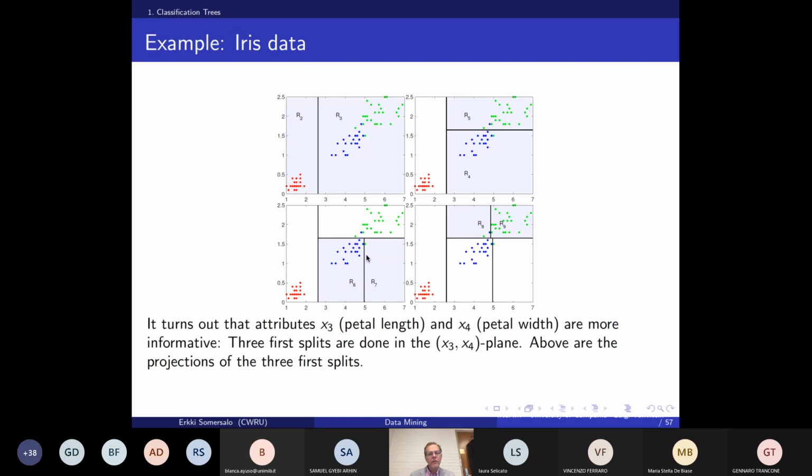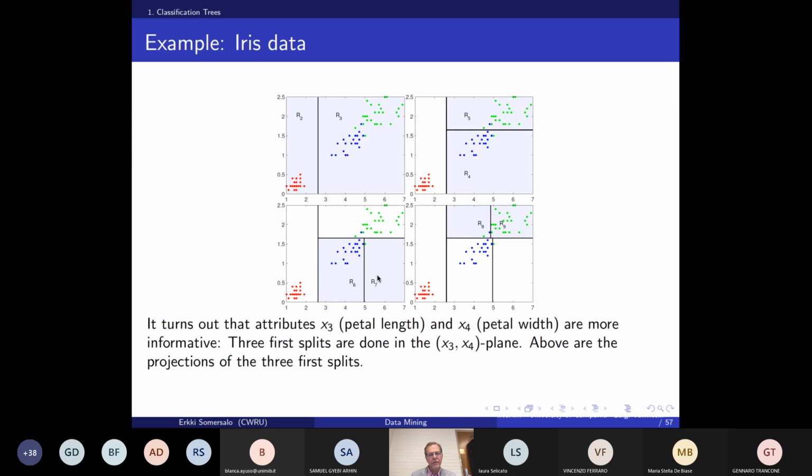Now you see what I meant when I said that the classifier is sort of prone to misclassification. Look at this R6 and R7. The numbers we are looking at here are the petal length and petal width, numbers that the botanist Anderson was measuring with his measuring tape. Suppose he made a small mistake in the measurement, or the leaf was a little bit irregular. Then this green point could easily be on the other side of any one of these separation lines.